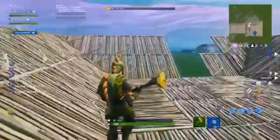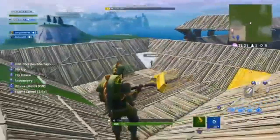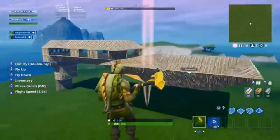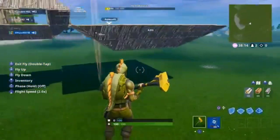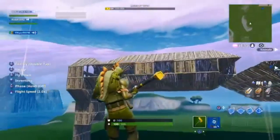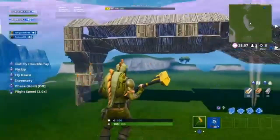Alright. So there's that. We'll let Rob finish up real quick. So that's the base of it, right? You can see it comes down just a little bit lower than what the torso does, but not quite as low as the head.